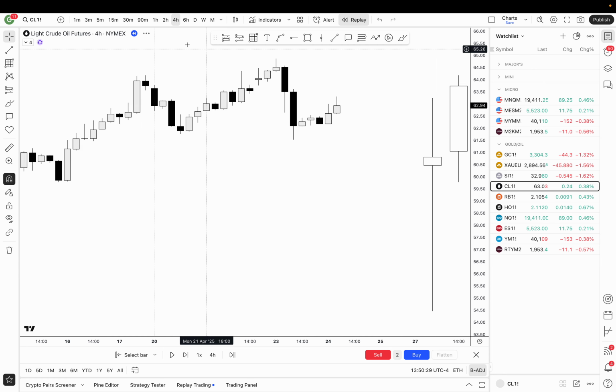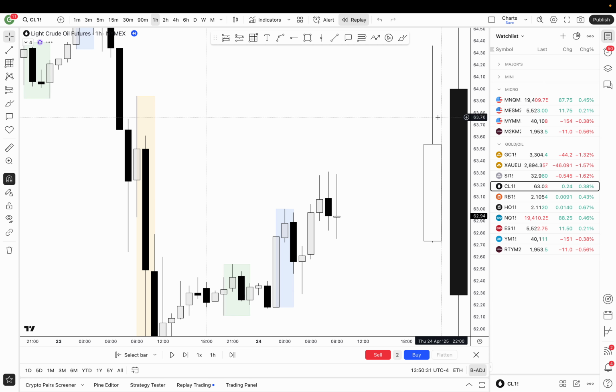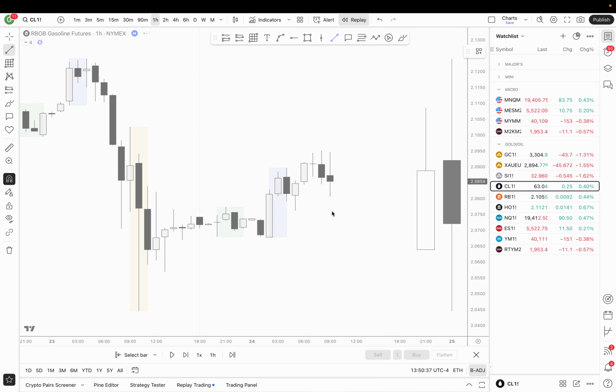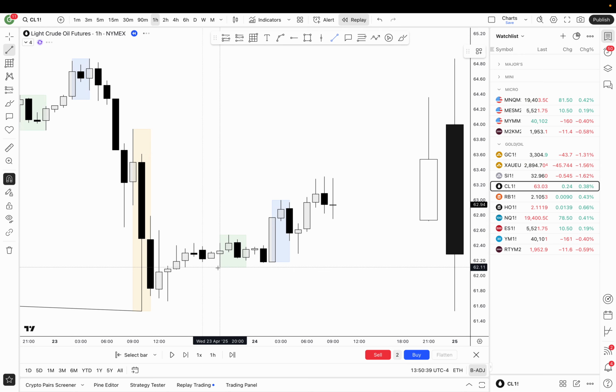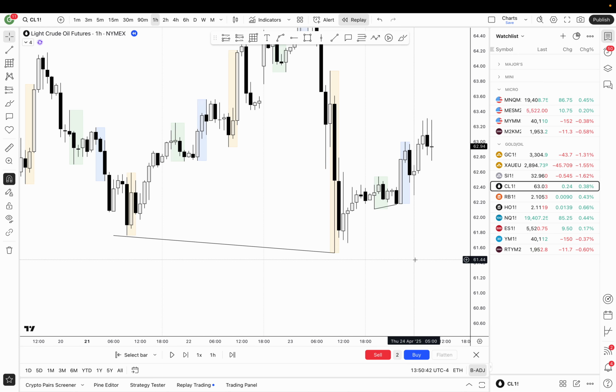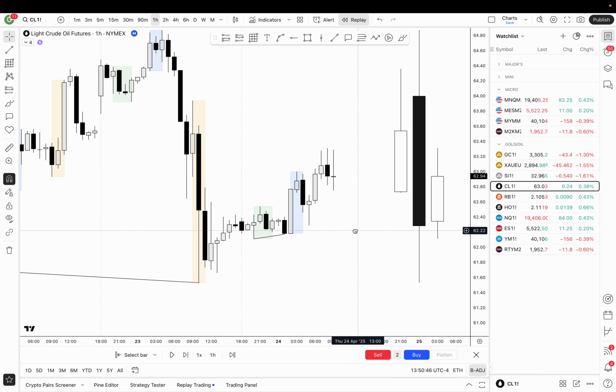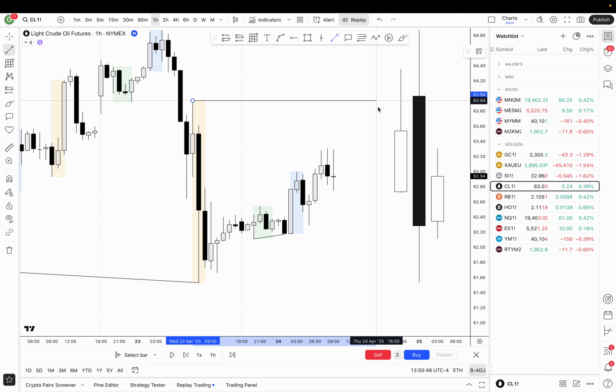I think later on in the day we create a... Let me see. Yeah, we have this. So this is what I was counting as a two-stage SMT. You see how it goes from bearish to bullish. Now, does it create a decent move? Yeah. I was looking for this to be the draw.